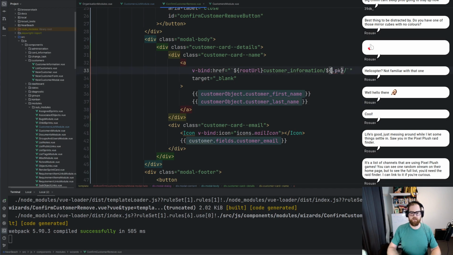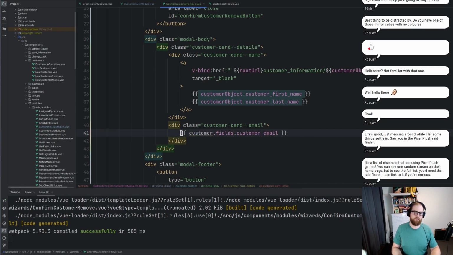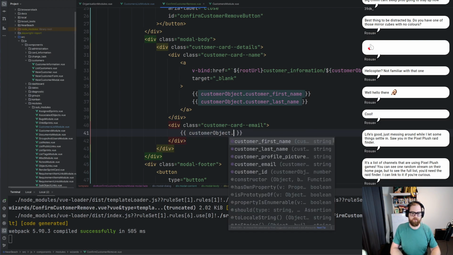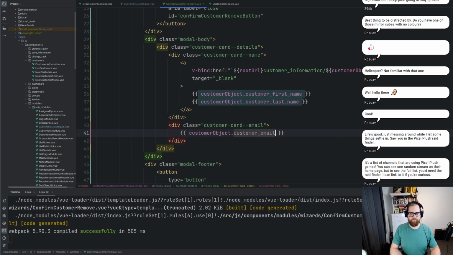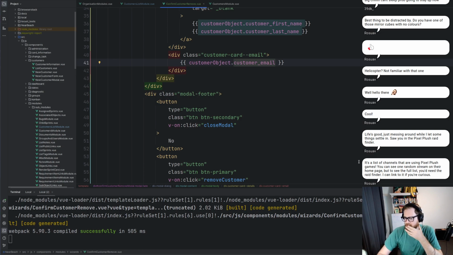That will become customer object dot customer ID. Do we worry about icons? We just won't worry about icons here. We are going to update the icons soon. But I feel like in this particular thing, we're not worried too much about it.